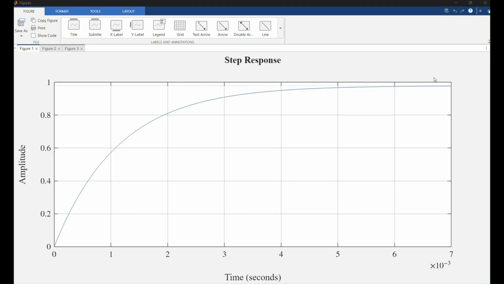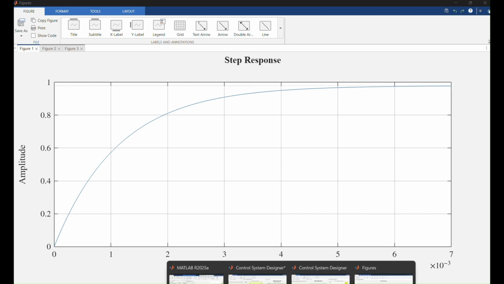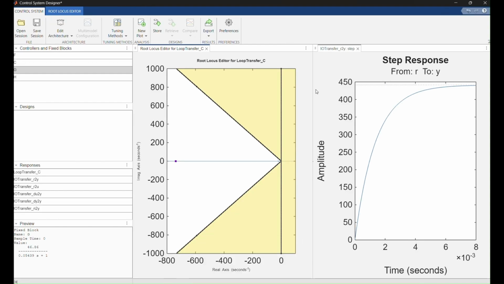So for the closed loop response, using the unity feedback and plugging it into the step response, we found this, which is approaching 1 since it is unity. And then putting the open loop transfer function into the root locus plotter with the requirements of a settling time less than 5 seconds and an overshoot of less than 10%, we can see that the gain value can be anywhere above k equals 0.